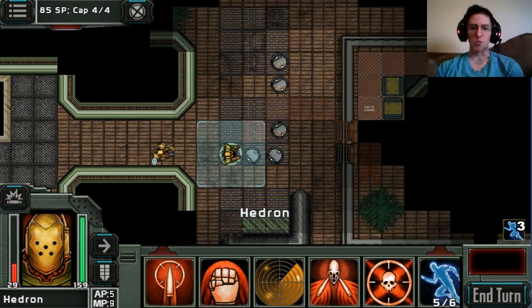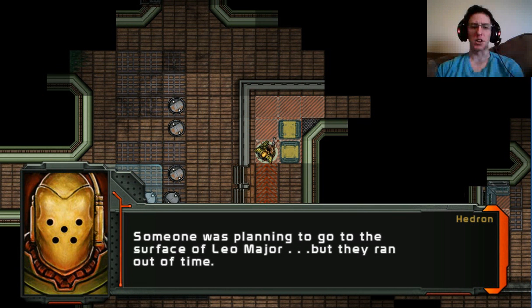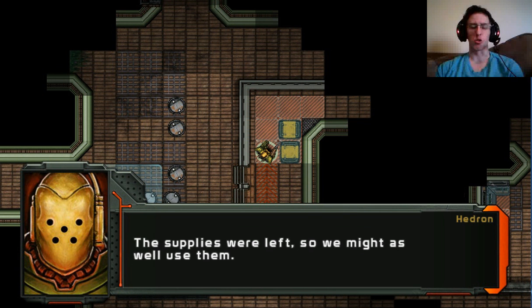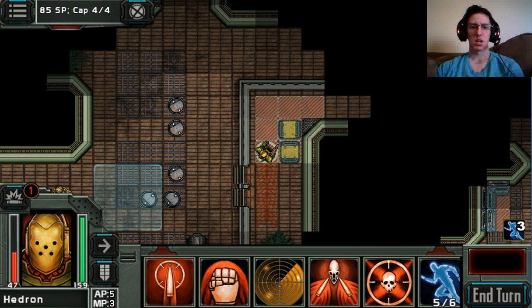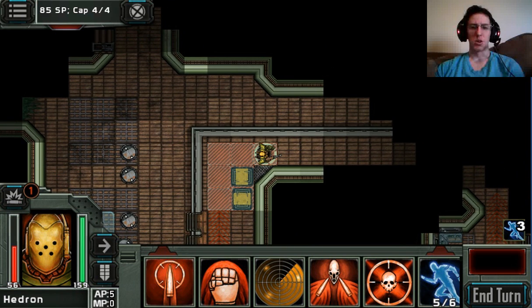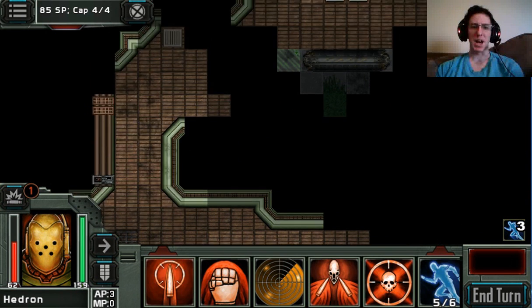Oh, I am so suspicious of that. That was way too quiet. The supplies stockpiled here were clearly readied for an away mission. Someone was planning to go to the surface of Leo Major, but they ran out of time. The supplies were left, so we might as well use them. We've recovered a minor med tech. Yay! So, someone had to leave unprepared. That's usually a bad sign.